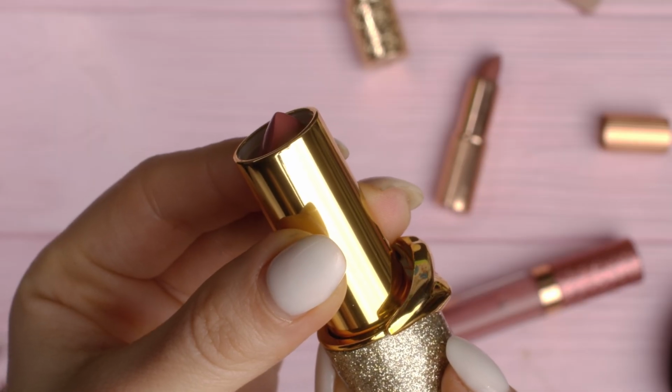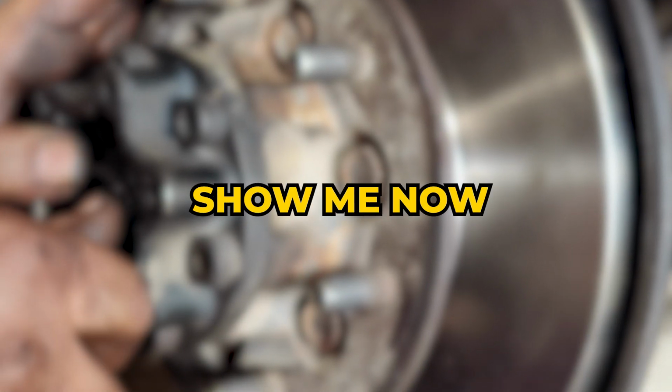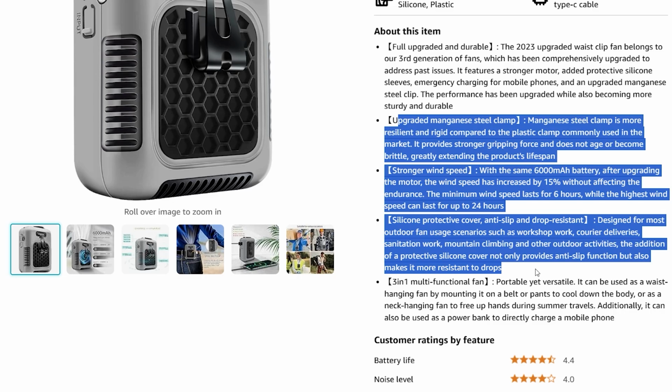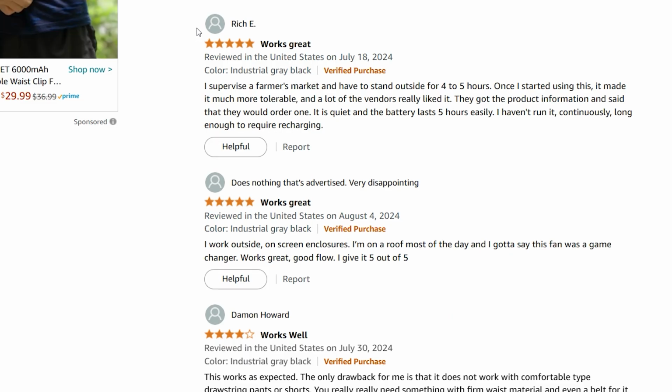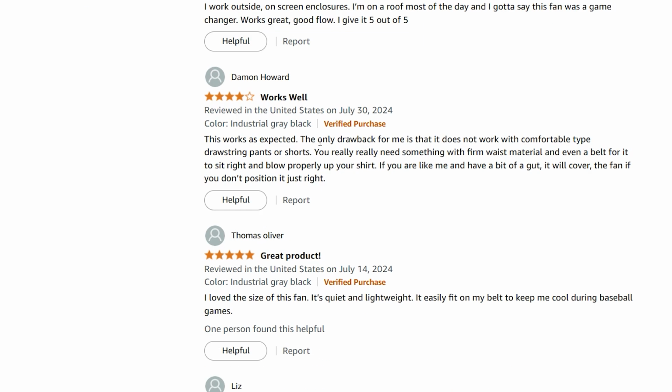Some examples of marketing angles would be like the problem solution angle, show don't tell angle, product demo angle, the 3 reasons why you should blah, blah, blah. You see where I'm going with this? So once we understand this, now we just need to focus on researching the product by reading existing reviews to narrow down on the marketing angles that are most likely to work and put your own spin on it.